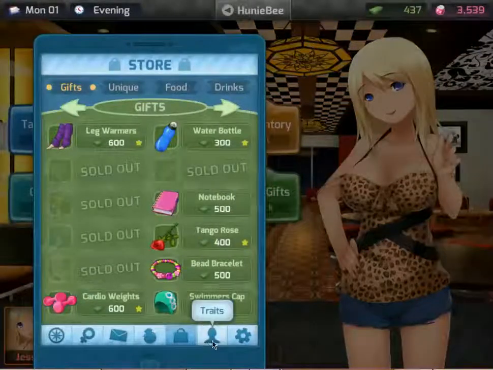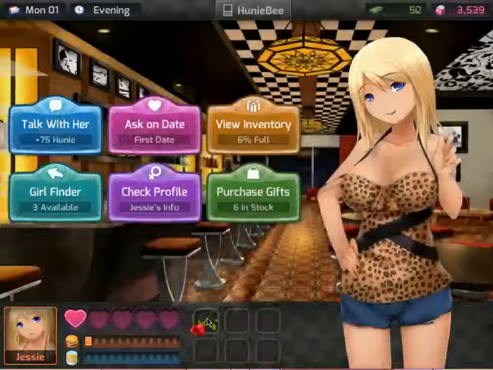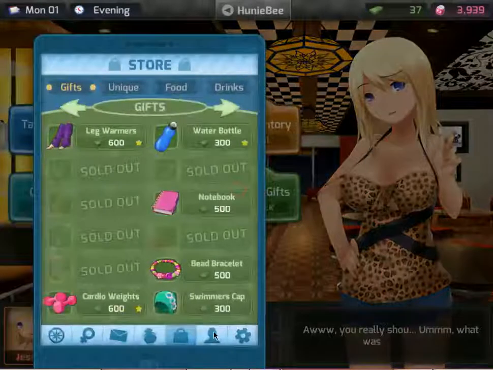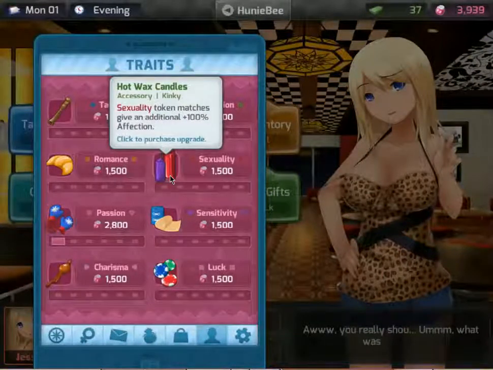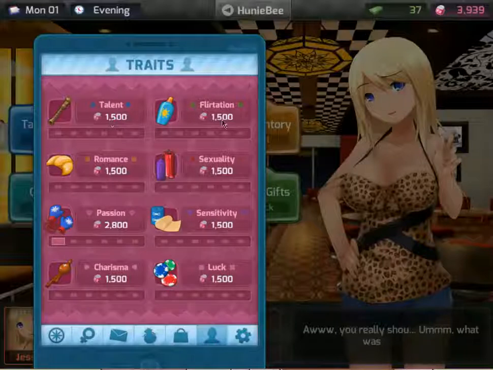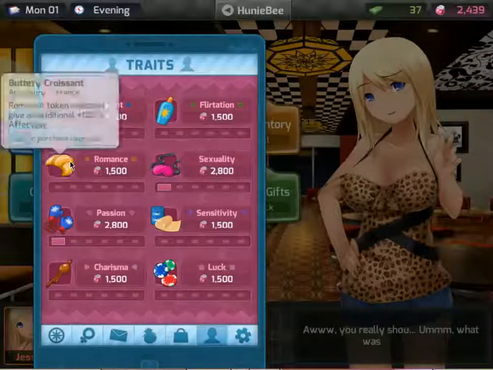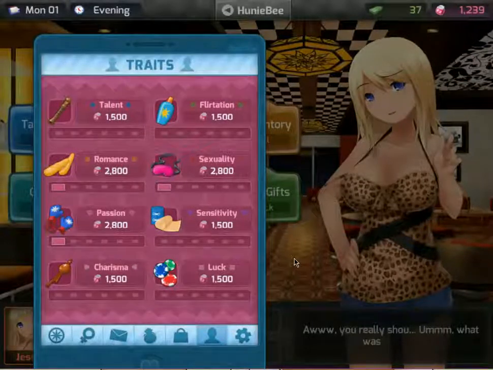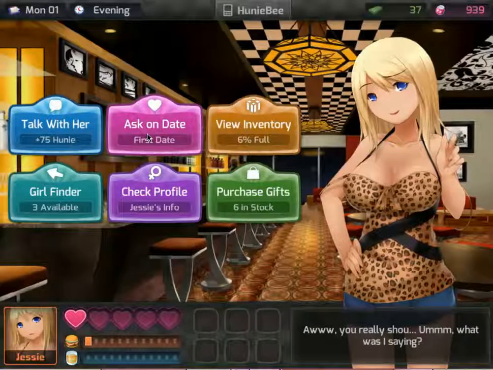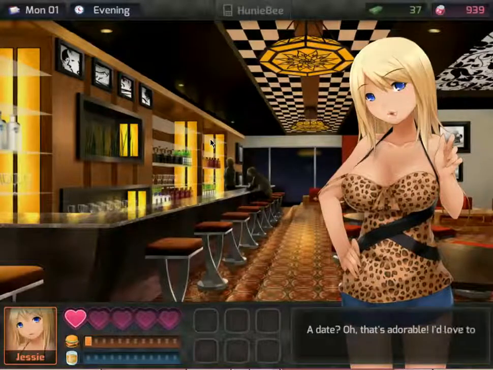So let's see if we can get some upgrades before we... I guess we could just go all out on getting a little bit more sentiment. Or rather, honey. Well, what do we want to level up? What is she into? Sexuality. So I guess it'd be smart to level up sexuality now. And then I guess we'll go for romance. Maybe that'll help us out with her, seeing as she doesn't really like it. So I'm pretty sure we can still take her on a date, even if she only has one date. Oh, that's adorable. I'd love to go on a date with you.